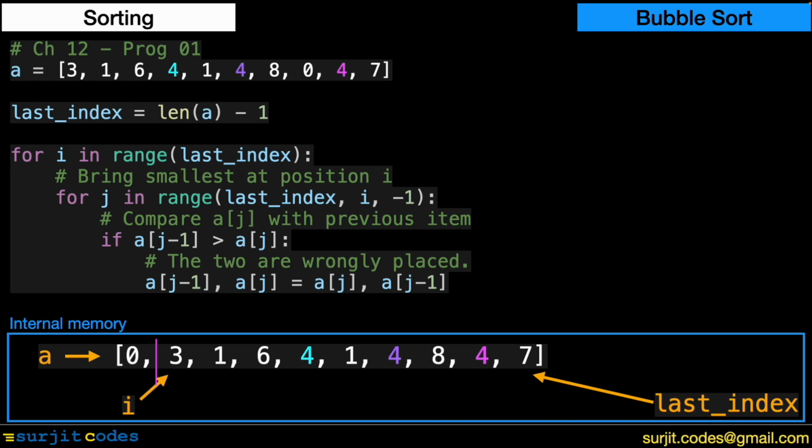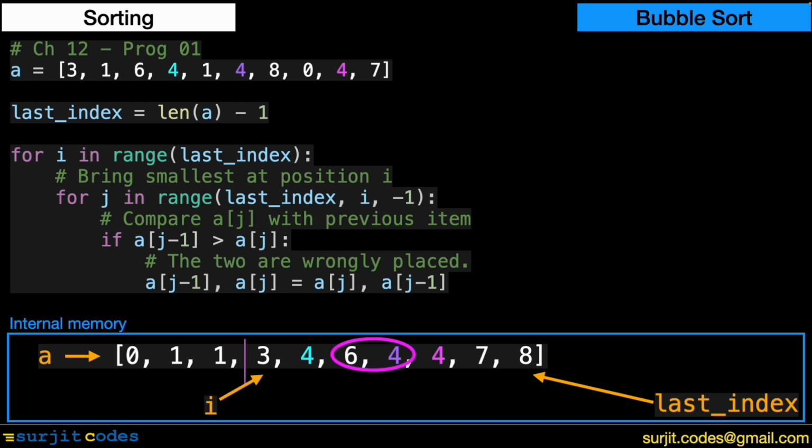In the next iteration over i, it becomes 1. This time, the first pair that is in the wrong order is of 8 and 4, so we swap them. The next pair that we are required to swap is of 4 and 1. We swap them. After this, we swap 6, 1 and 3, 1. With this, we have sorted the first two items of the list. For i equal to 2, the pairs that we swap are 8, 7, 6, 4 and 3, 1. We have now sorted the left sublist up to i.